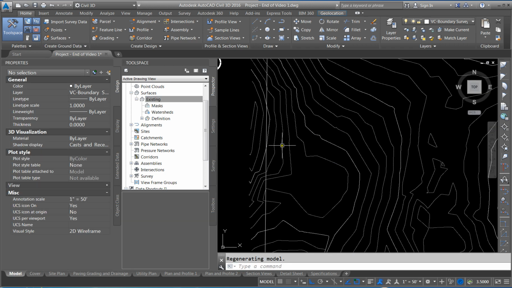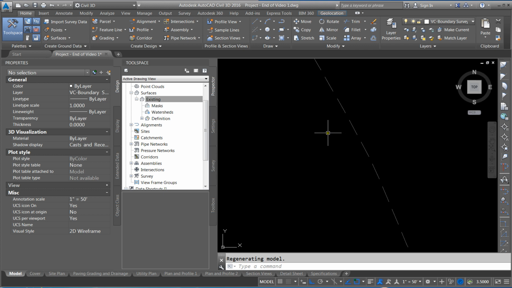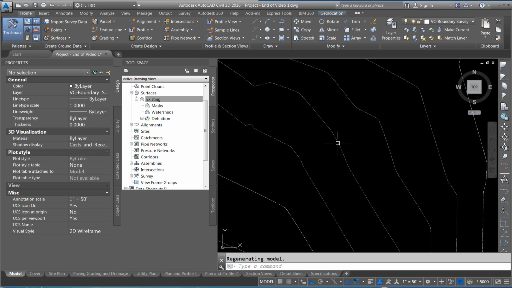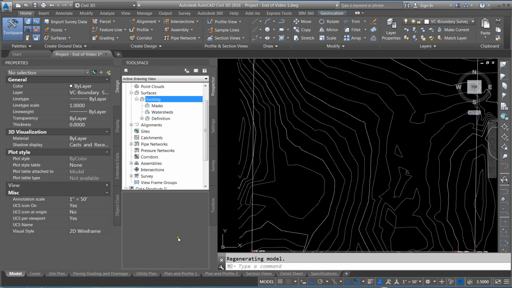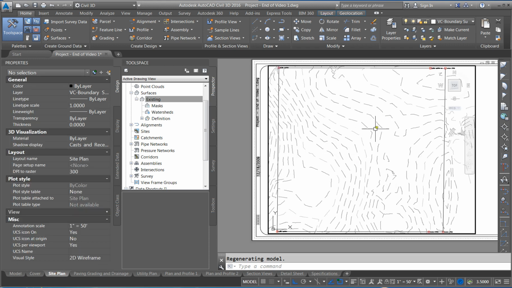Now, what I want to show you is we talked about the dashed lines. I wanted to change the line styles for the contours because the contours actually are supposed to be dashed, and I can't tell that until I scroll really in close. Dashed is what we want because these are going to be existing contours, and existing contours in our construction plans are actually dashed lines, and our proposed lines are continuous lines. Now, if I click over to the site plan, we can see that the dashed lines show up really well, but those dashed lines are a little bit too far apart and too long.